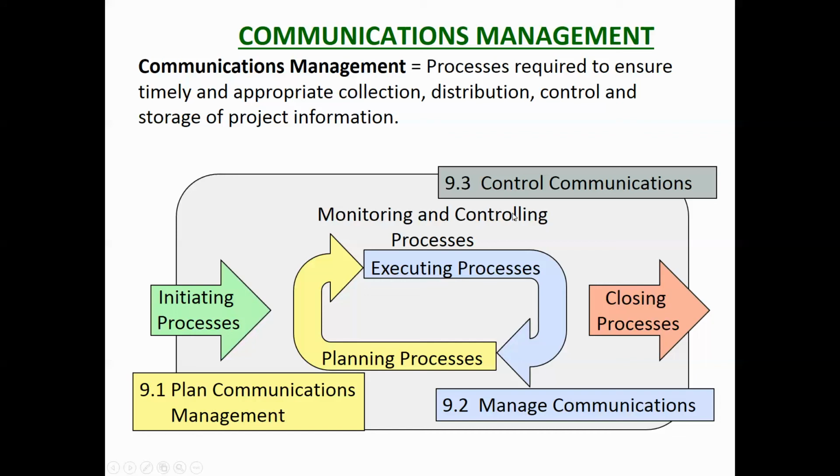And controlling communications is looking at, are we actually communicating the right thing? Are the people receiving the information they require at the time that they require it? So that's that thing about timely and appropriate communication. So communication is really quite important. People, if they're not communicated with properly, are going to get angry at you. And also muck-ups can happen.